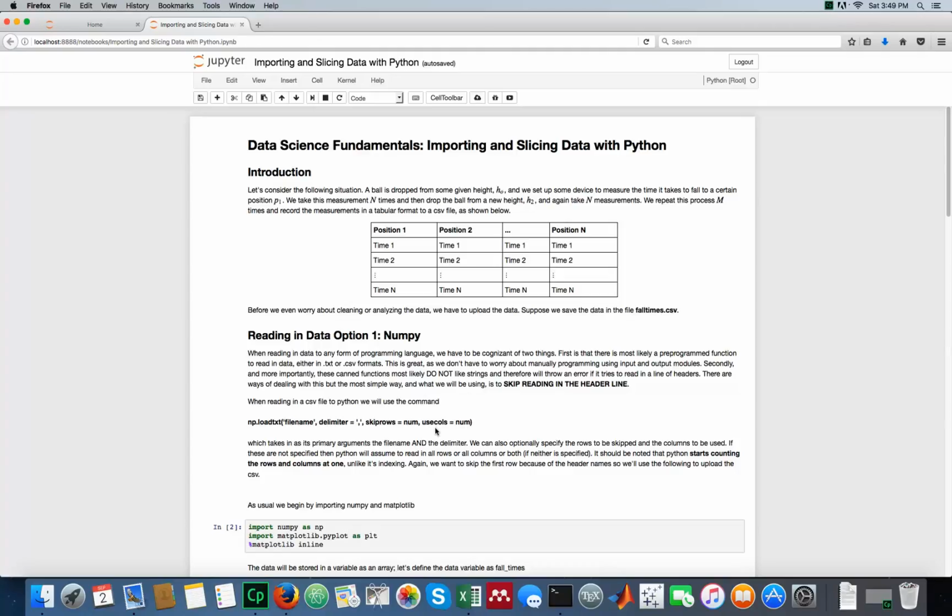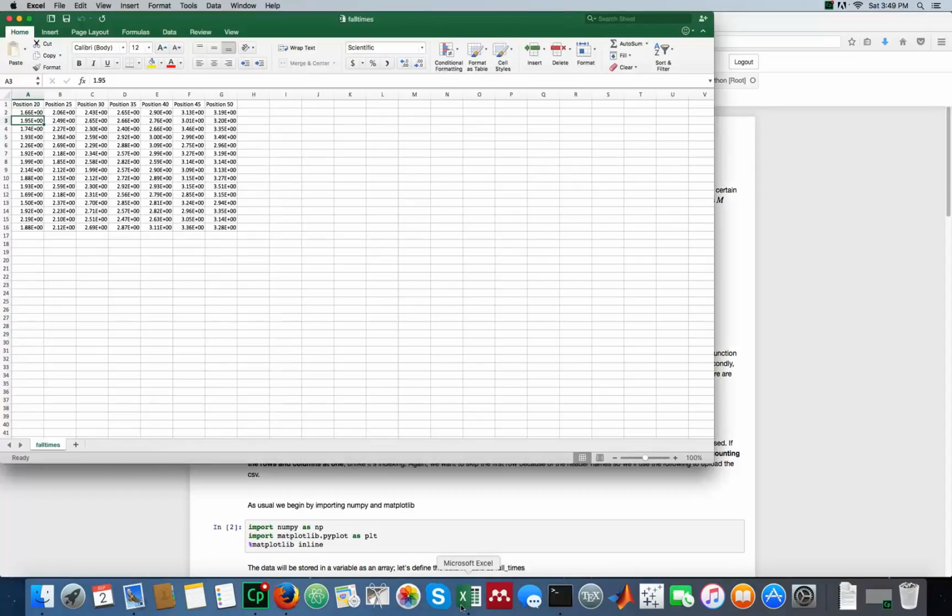We're going to be cognizant of these two additional arguments in this lesson because generally when you're uploading data with NumPy, it does not like dealing with both strings and numbers. So if we take a look at our CSV file again, we see that the first row of headers is given by strings, and we're not going to want to have to deal with that. So we're going to skip that row when we upload it.